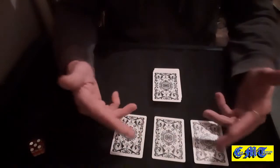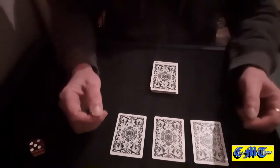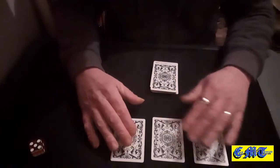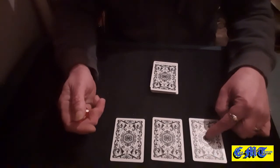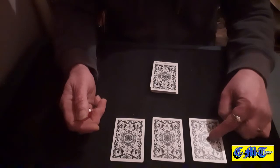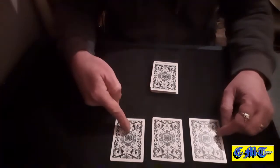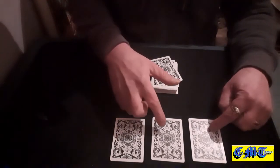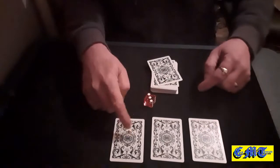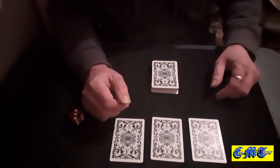At this point you would be looking at these three cards — I am not going to look at them because it is a kind of mind reading effect. I've got a die; we'll give it a low number and a high number, so it'll be a one or a four, a two or a five, a three or a six. So: three-one and four, two and five, three and six — and you've gone and picked this last card.